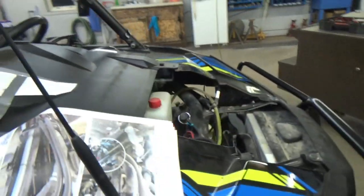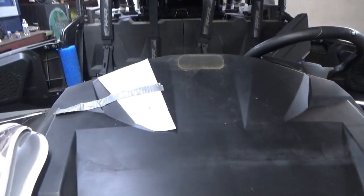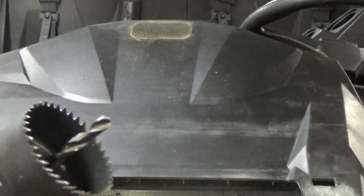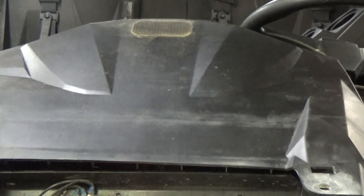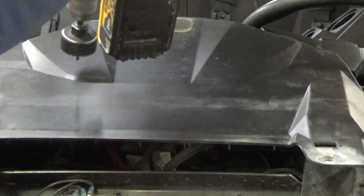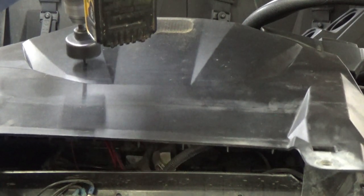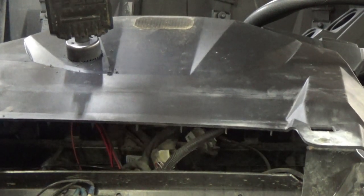Make sure that you are not getting into any of the wires up underneath here. There's quite a bit, but where the holes are, we have a lot more room than we did down below on the console. So I'm going to drill these holes right now. You're going to use the 55 millimeter supplied hole saw, and you're going to drill through your marks. Now make sure there's nothing up underneath here that you're going to drill in, which there isn't. Double check. Looks good.